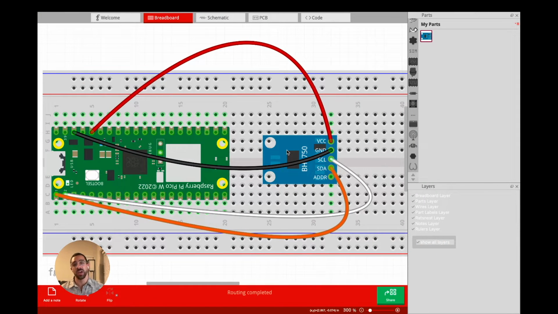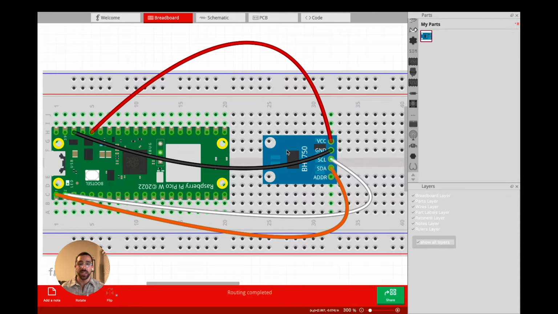So some applications of the BH1750 include greenhouse management. Typically in a greenhouse, you want to know the level of light to control it, to be sure that the plants are healthy. Another thing is just ambient light control in general. If you want to control the light in a room automatically, you want to know the level of lux in the room to be able to know when to turn lights on and off. And of course, many other applications where you want to do some smart control of lights.